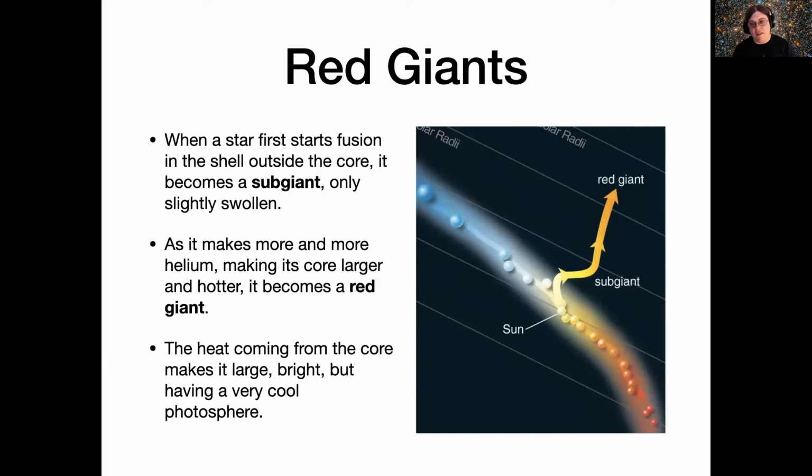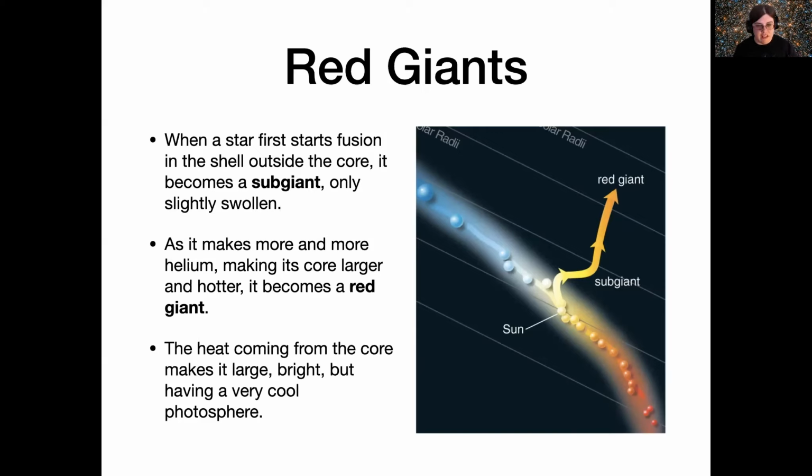So the first thing that happens is the sun becomes what's called a subgiant. It's slightly swollen. It's slightly cooler than it was. Let's see where it is on this little excerpt of the HR diagram. But as it makes more and more helium, its core is getting bigger. The layer of fusion is expanding outward, and you're pushing more and more on the core. The core is putting out more and more. The core is getting hotter. The shell is getting bigger.